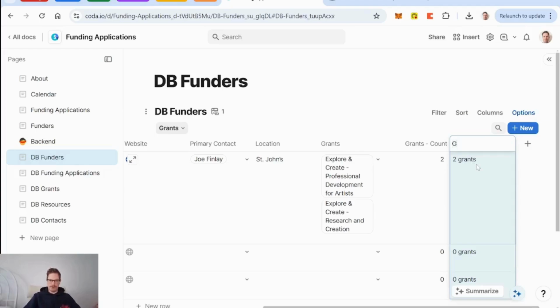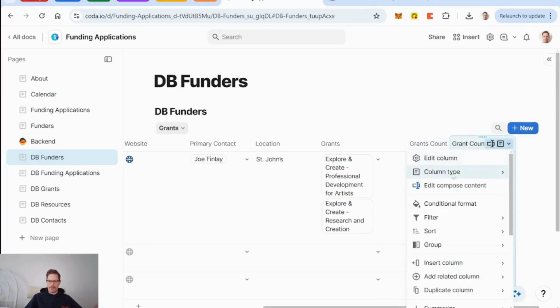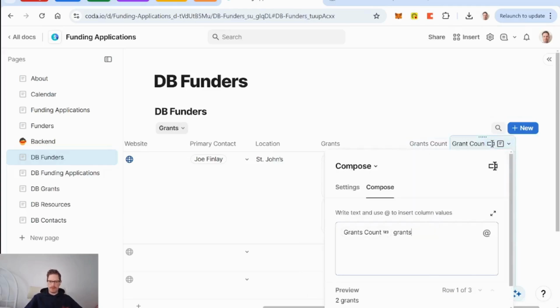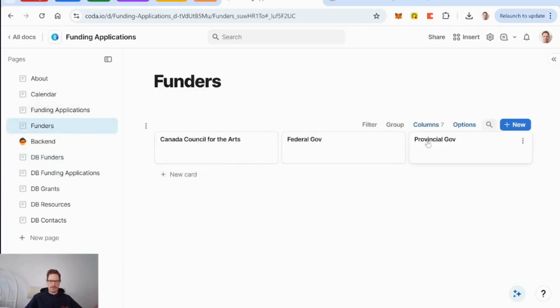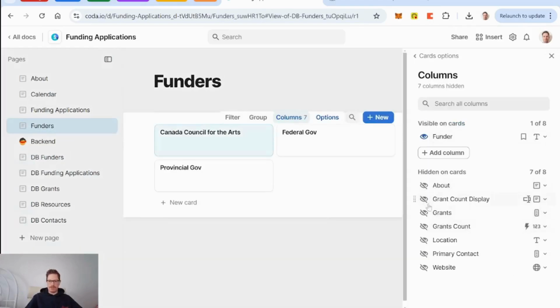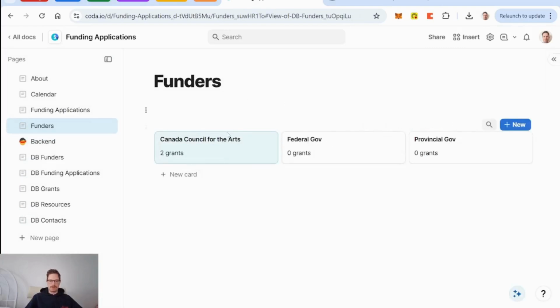This is grant count display. And I need to go back and delete that. Yeah, there we go. Then on my funders cards here, I can bring that column in. Great. I can see who's got grants here.